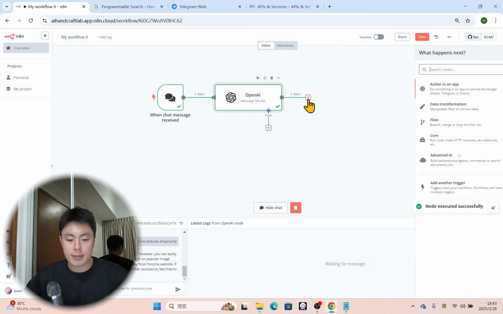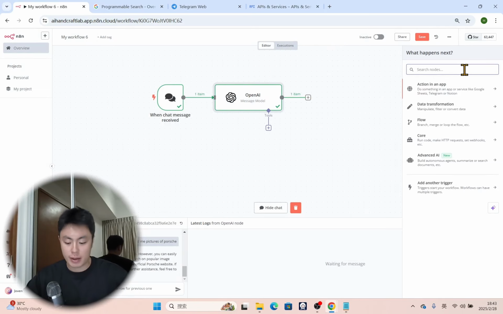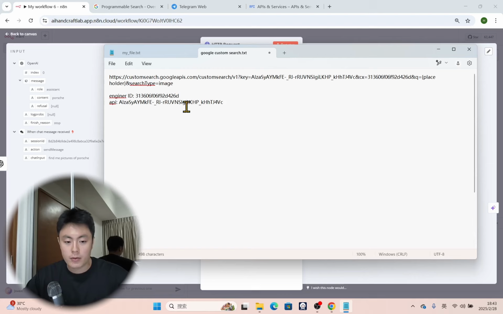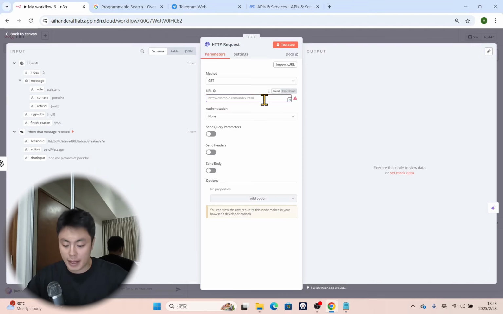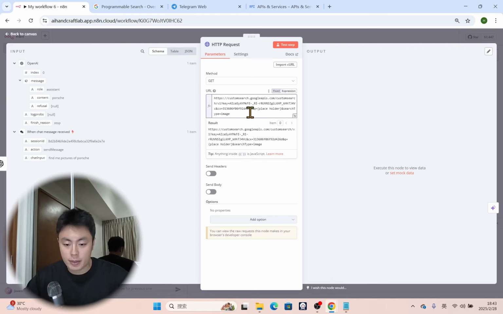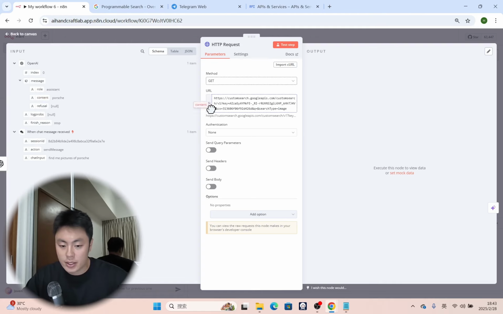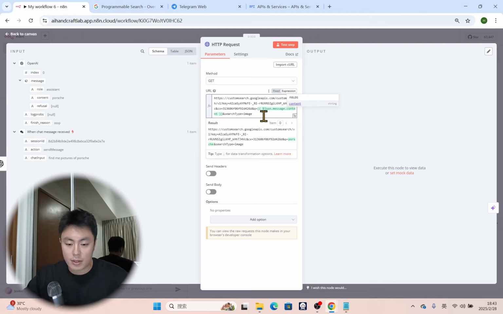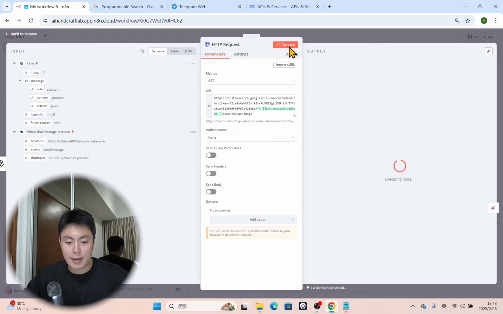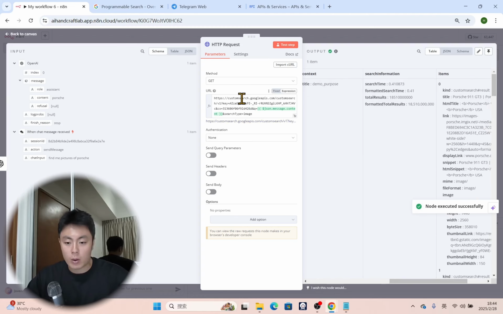So here, let's set up our Google Custom Search node by setting up an HTTP request. We just made the URL here, right? And we copy and paste our URL here. But don't forget to change it to expression and change the placeholder for the query to the OpenAI message we just created, the content. Okay, it's right. So after query, we want the content. If we test step here, we can see now our AI agent is approaching the internet.